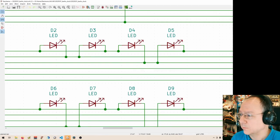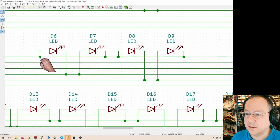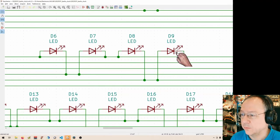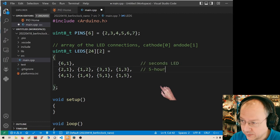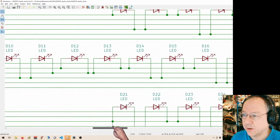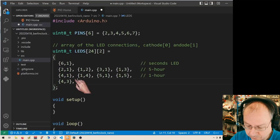Then we have the next row, LEDs 6 to 9, and they are connected 1, 2, 3, 4, 1, 1, 4, 4, 1, 1, 4, 5, 1, 1, 5. So there go the points here. These are the 5-hour LEDs, these are the 1-hour LEDs, then comes the next row, and this is our long row here for the 5 minutes, so we have 11 LEDs from 10 to 20, and these are cathode on 4 and anode 3, and the opposite, 4, 3, 3, 4.